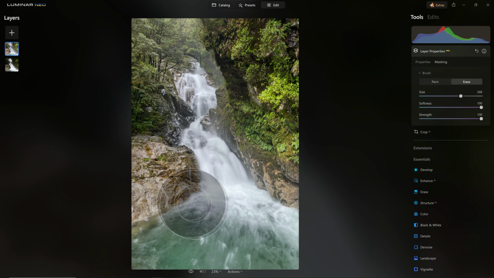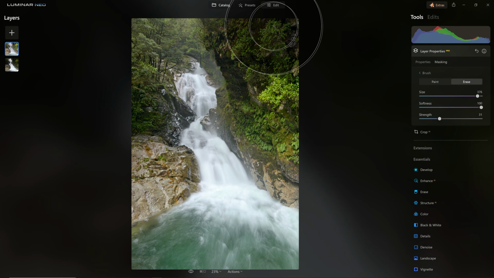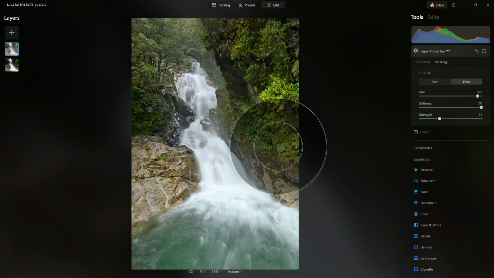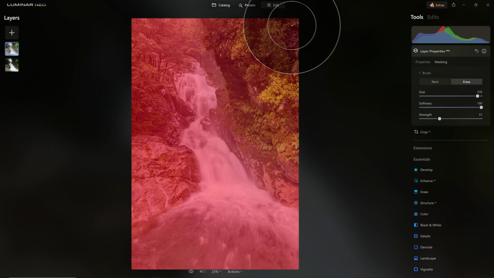So we can leave this layer visible at that 60, 65%, whatever that was set to, and we can actually then erase it. So what I prefer to do rather than working at 100% strength is just to drop that down somewhere between 30 and 50. Let's go a little bit lower. The lower you drop the strength, the more you're able to control the mask with a little bit more refinement.